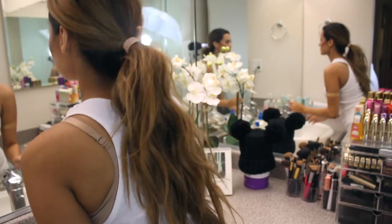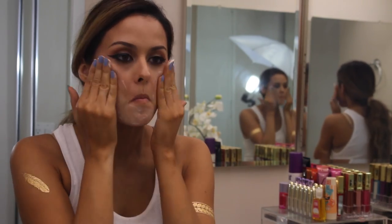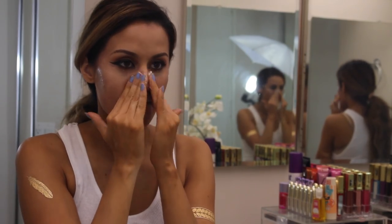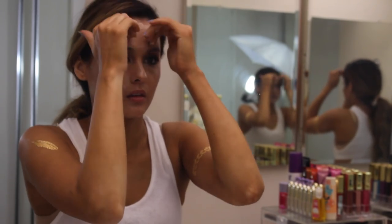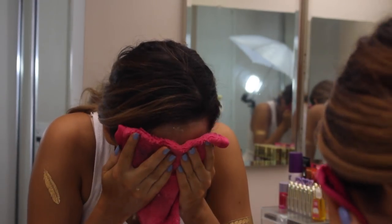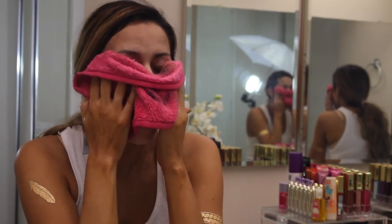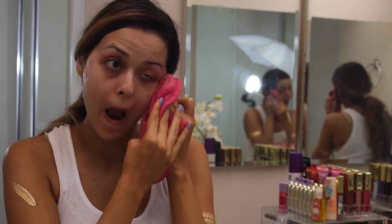To remove my makeup, I've been using the Ultra Bland by Lush. This facial cleanser is kind of funny because it feels really waxy and doesn't feel like something you'd normally take your makeup off with. But you put it on top of your makeup and it actually removes even waterproof makeup — the toughest to remove. All you have to do after you slather it on is get a very warm towel and start wiping, and it removes everything just like that.